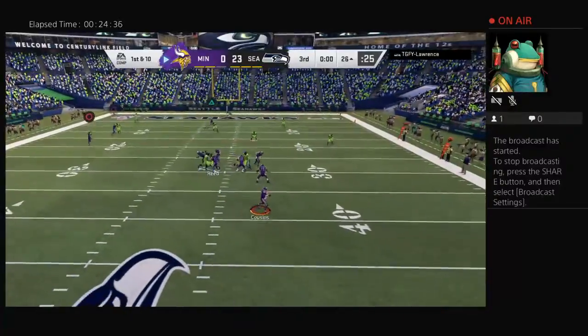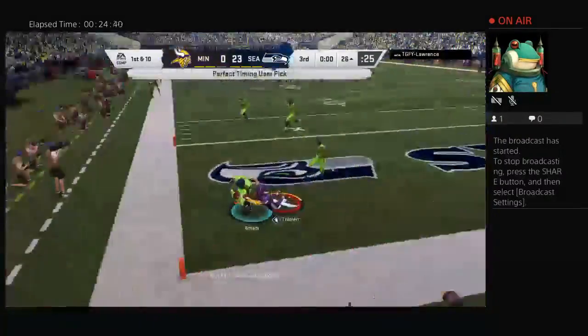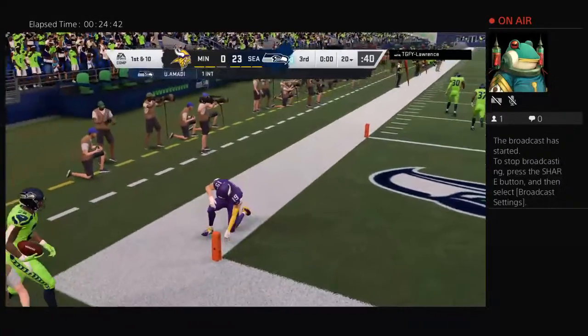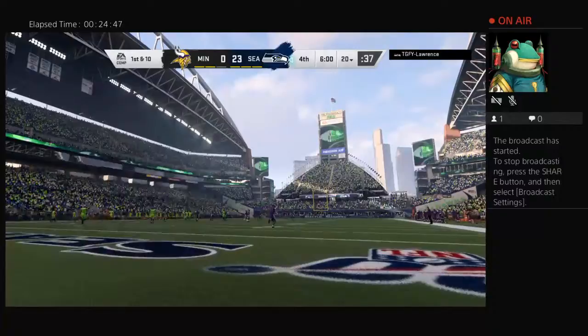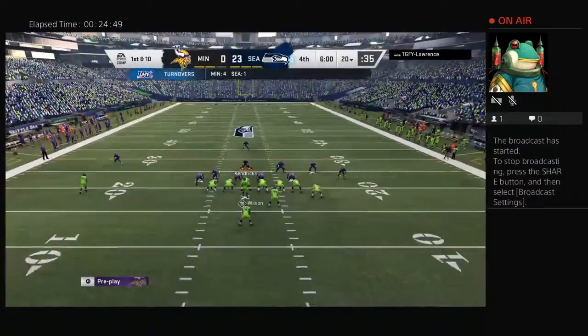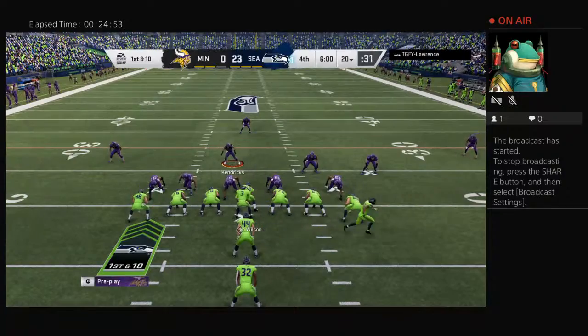They go play action here on first down. Going to throw deep for the end zone. And this is going to be intercepted. A great read, and it's picked off. Back now in Seattle, Washington. A lot of happy faces in the crowd at this point as their guys have a big lead here to start quarter number 4.